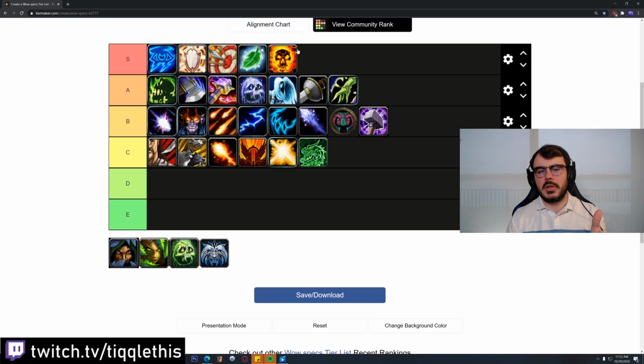The only thing about S-Priest I will say, and the only reason I would have almost put it at A, is their AoE rotation is unique. The way that you do AoE and you spread your dots is unique with the Seared Nightmare talent. So it's kind of interesting there. Some of the legendaries and conduits flare it up in terms of its damage and its playstyle, but overall I think it's just extremely smooth.